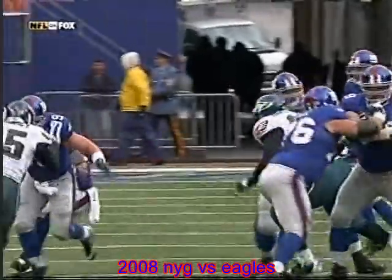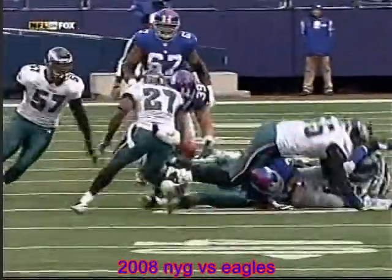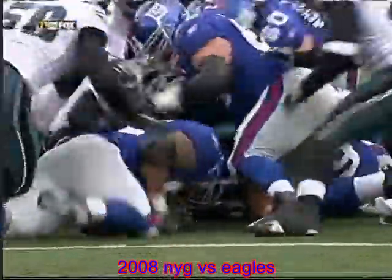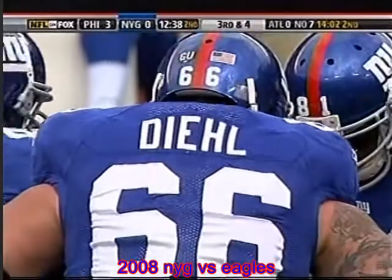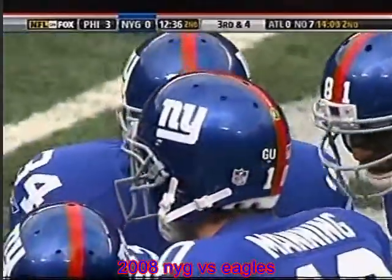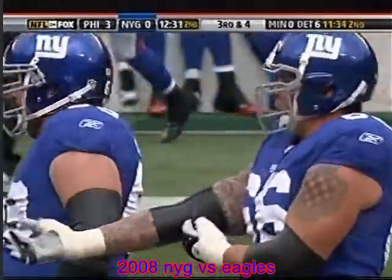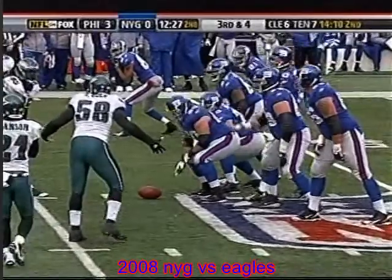Everybody hustling for the New York Giants. They get an opportunity to get this ball back. There it is on the ground. Quintin Mikell had a chance, but couldn't get on. There's Trent Cole down at the bottom of the pile. David Diehl comes away with it. Mike Patterson knocked it loose. Diehl the recovery. Third down and four.